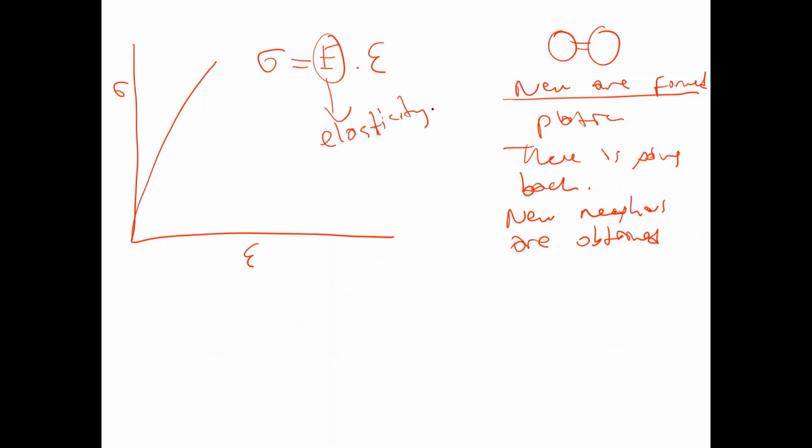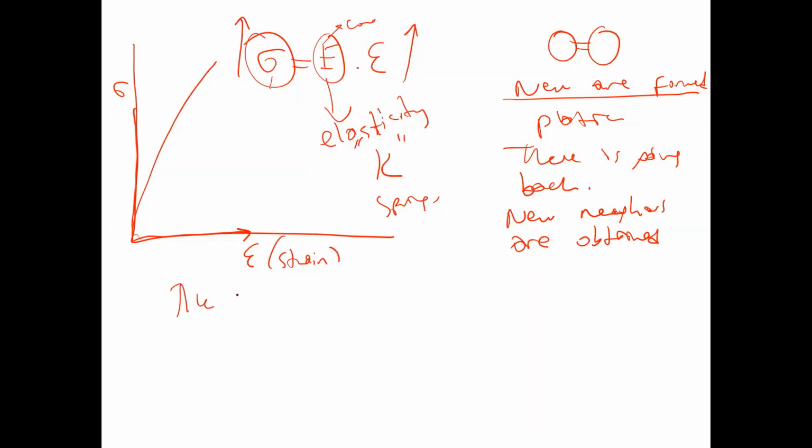Like, you know, in the physics course, you remember the K value in the springs. Actually, it is the same thing. The more stress you apply, this is constant, the more strain you will get. When you increase stress, then you get more strain. So it means that the material becomes longer. It elongates.